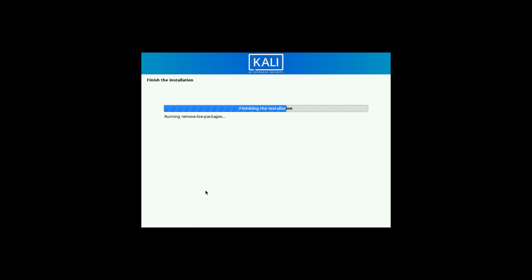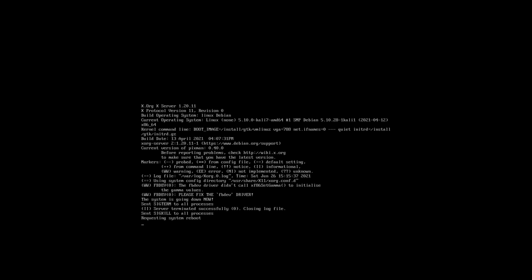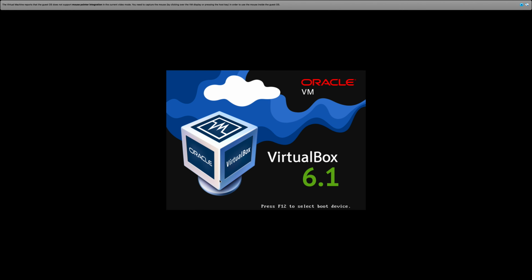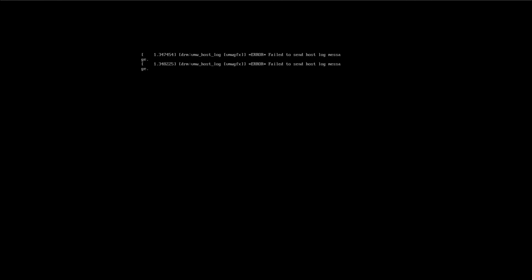Okay, you might feel that this is a bit longer than Windows installations, and that's kind of true. But anyways, it's rebooting. It should start anytime. Yeah, it's here now. Let me just go cancel. Okay, too late, reboot. So yes, we see the Kali Linux logo, and I need to close this off now.